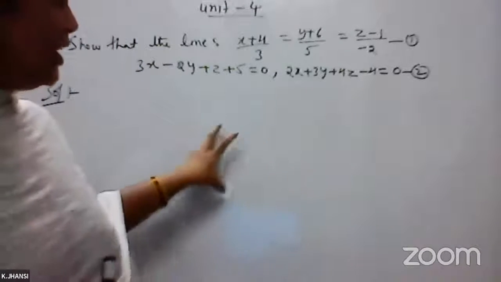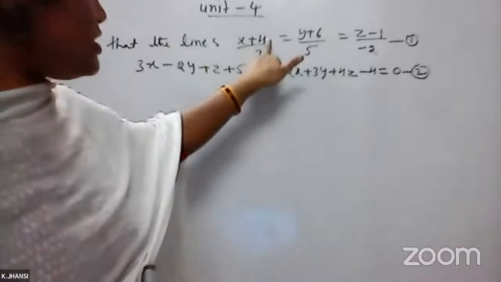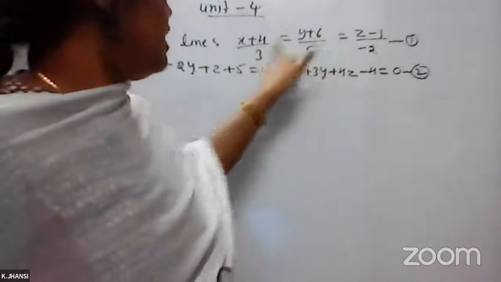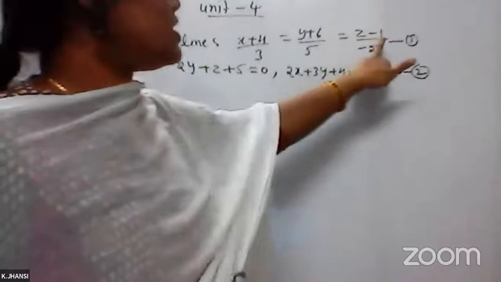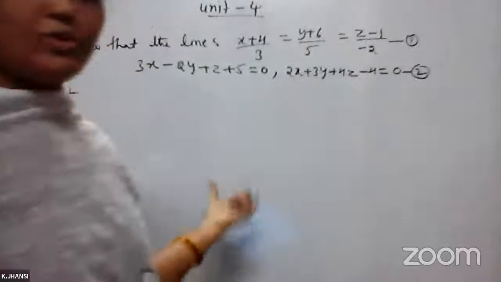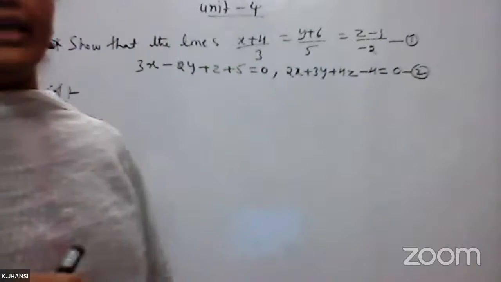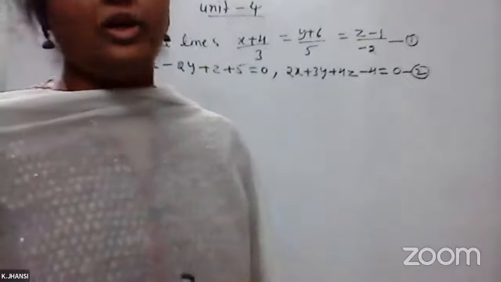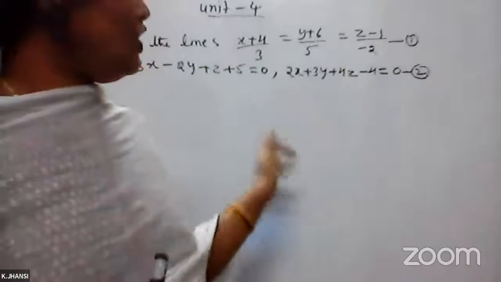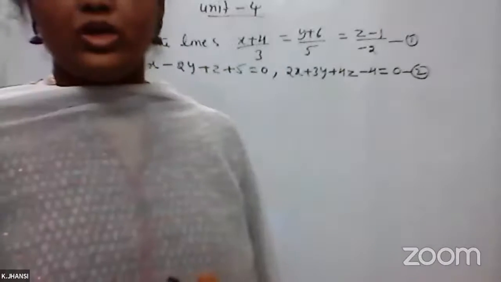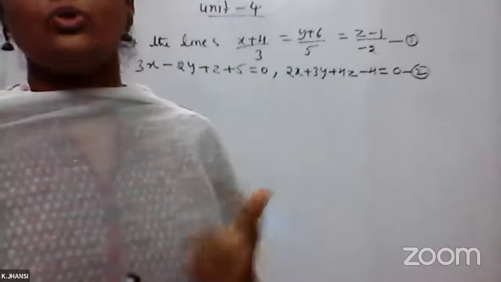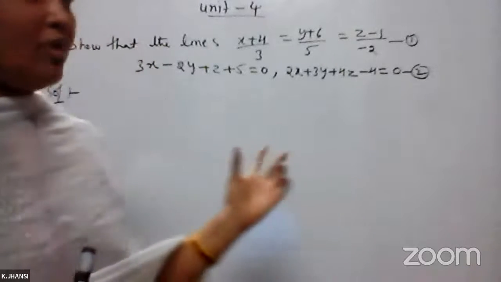So that equation is the third equation. In the third equation, whatever the points are there, this one 4, 6, this is -4, -6 and +1, when you substitute in that equation, if you are getting the value as 0, okay, then we'll tell that the given two lines are coplanar to each other or intersecting each other. Okay, this is the concept of this one.